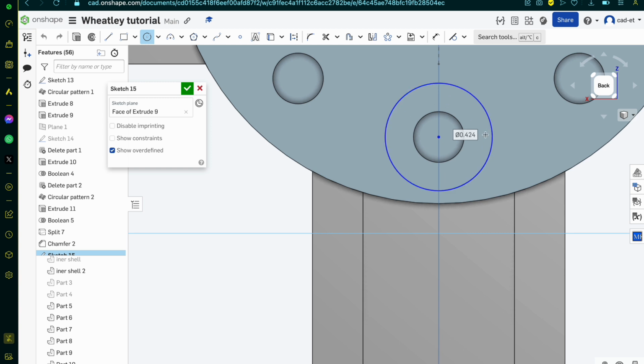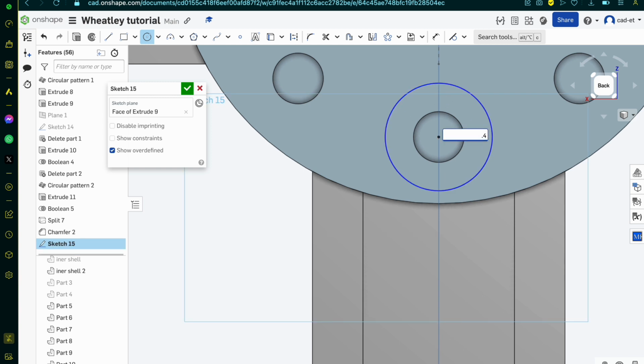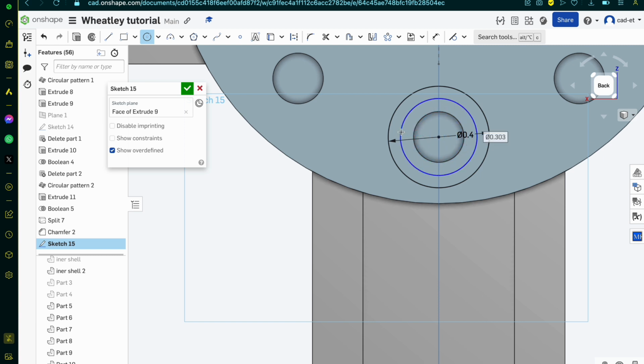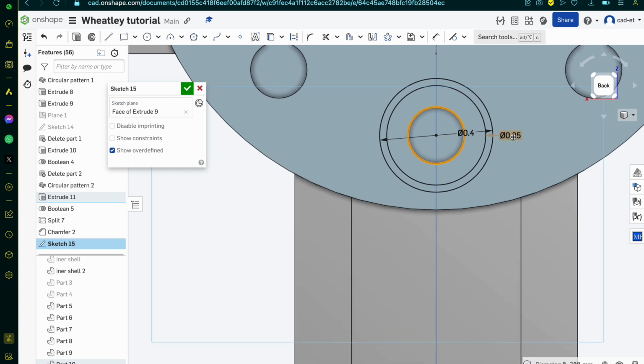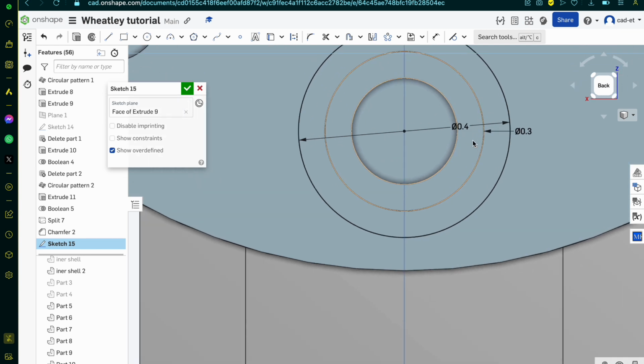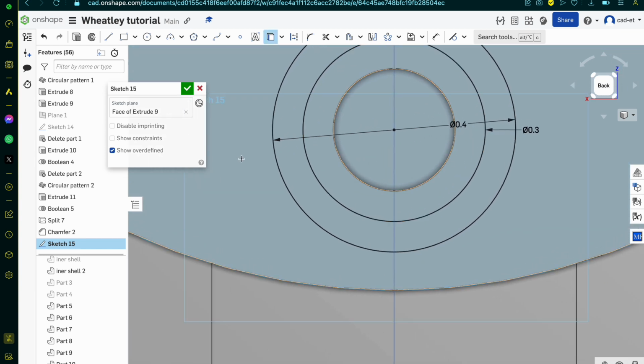So, I'm going to set these to 0.4. With the bolts themselves having a 0.3 head. Or rather 0.35 should be. Now, this is an M2 bolt, so no, that should be 0.3, not 0.35. Now, we'll go use circular pattern.